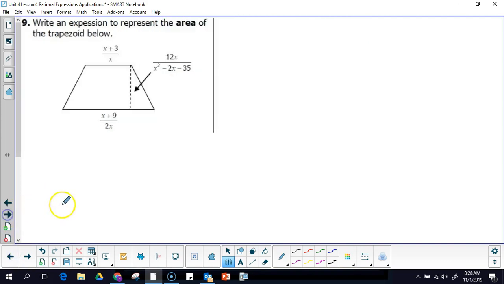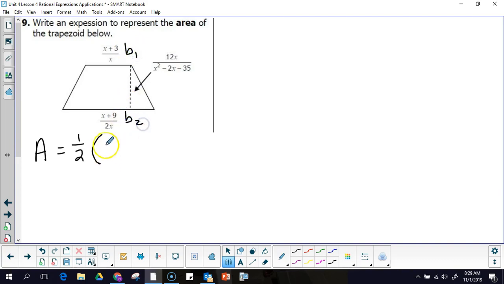So I'm going to give you the formula for a trapezoid area, and I want you to see if you can do this one by yourself. The area of a trapezoid equals 1/2 times, you've got base 1, this is base 1, and this is base 2. So you add those two together. And you multiply it times the height. This is the height. Okay, so I'm going to let you try that one by yourself. I'm not going to give you the answer. I want you to try it by yourself.